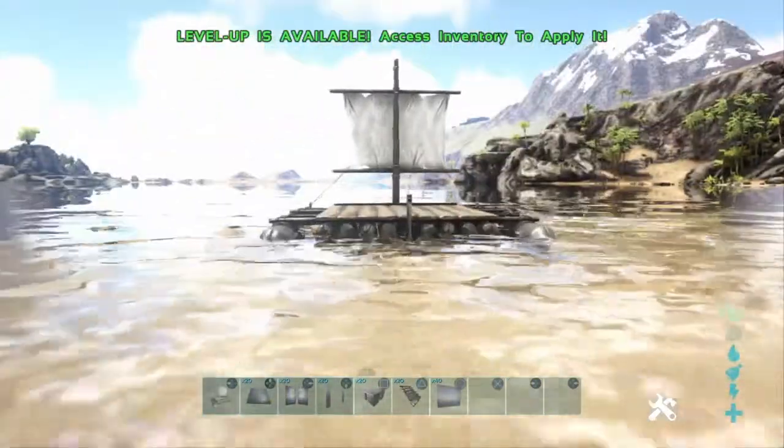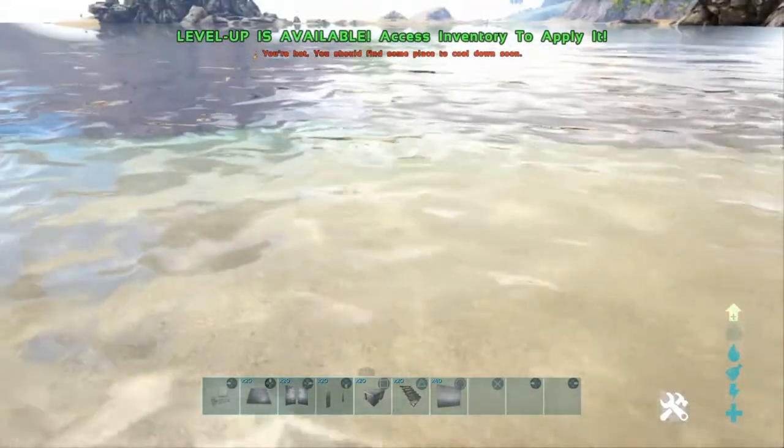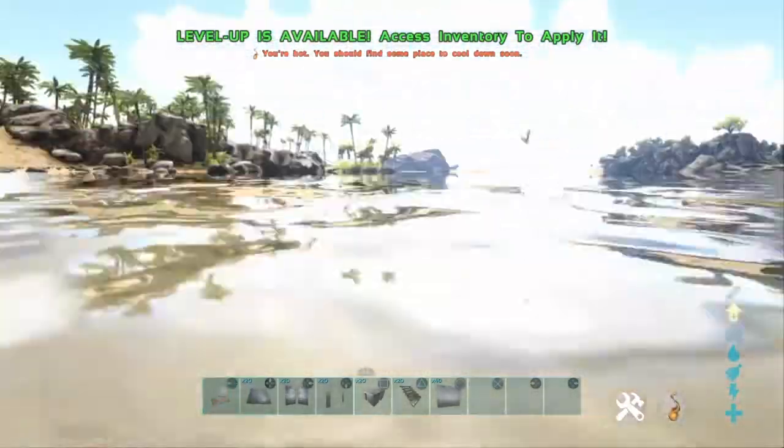Right, so I demolished that raft. It's still not gone away because it was just a raft in the way. So first things first, you need to, obviously, place the raft. Let me get out of the water because it's glitched. It doesn't let you place if you're in the water.